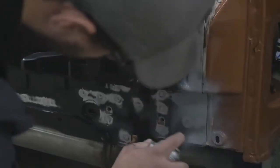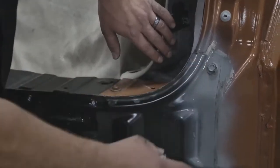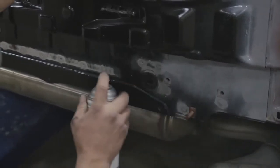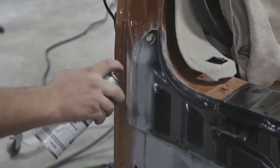Why don't we break down weld-through primers first. We have two on the market: one being copper and the other being zinc. There are pros and cons for both depending on what you use them for. Some manufacturers are not looking at copper as a viable material. Weld-through primer goes between the welding surfaces, between your mating surfaces. Where you are actually welding, you want to clean off that weld-through primer because it has a tendency to cause spatter. Also, the zinc needs to be removed prior to refinish.